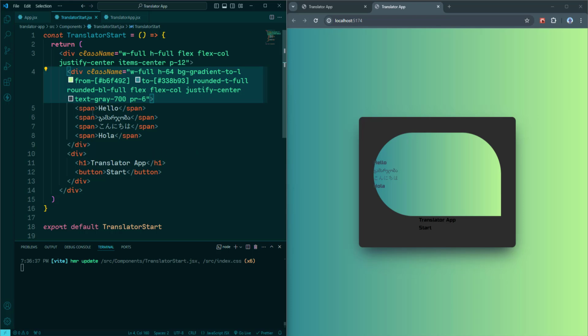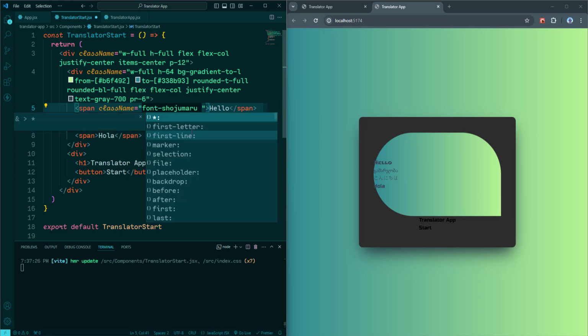Now we have to customize the span elements. So I'm going to change the font of the first span element. In order to use the fonts that we specified in the configuration file, now we have to use the names. So we need font and the name of the font. In this case, I'm going to use the font called Show Tomorrow. So as you can see, the font is changed.